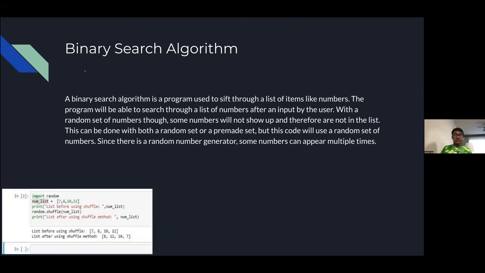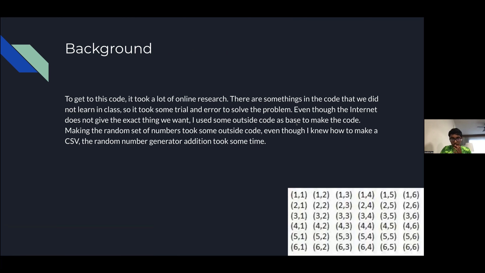There was a lot of online research I used for this, because there's a lot of stuff that went into making it, especially with the CSV — since my CSV is a little different because I'm on a MacBook. The Internet didn't give the exact thing I wanted, so I had to use lots of trial and error combining what I used and what the Internet gave me. I used some outside code as a base. The goals for this are not only to learn Python, but to show that I can problem-solve creatively and I'm not afraid to try new things. Lots of trial and error led to many errors, and many new things I had to try.